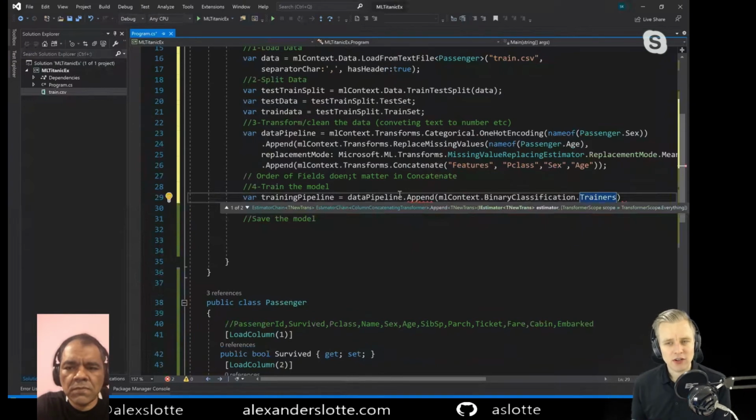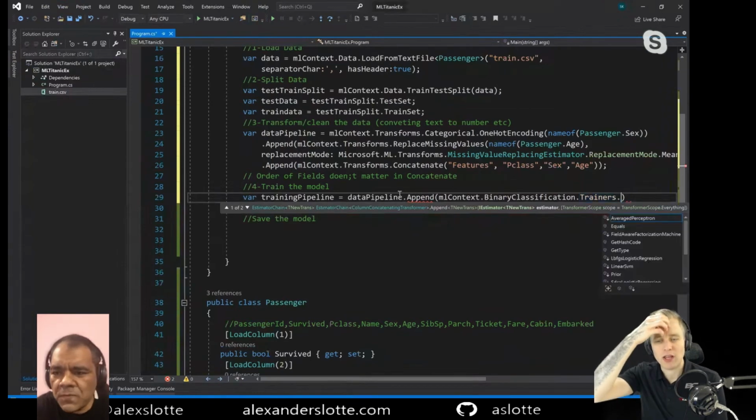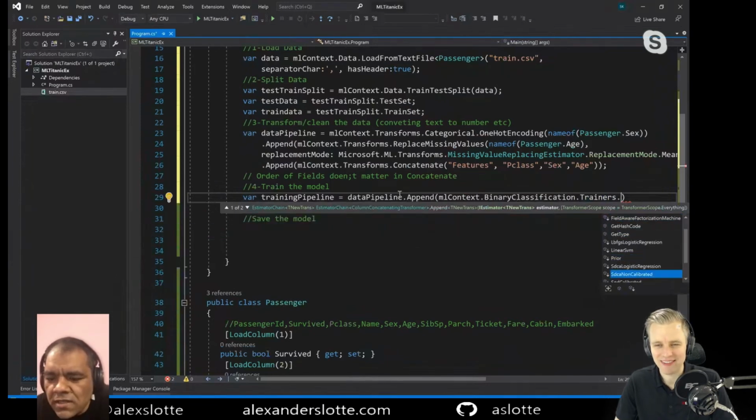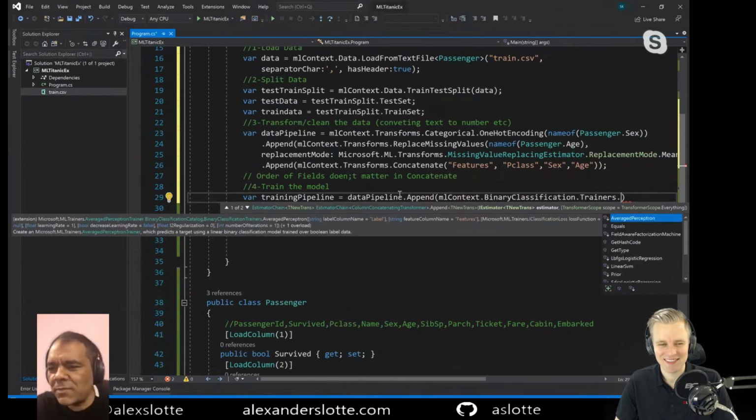So if you hit dot now and look at what you have in this catalog, what kind of options do we have here? We have average perceptron, field-aware factorization machine. A lot of stuff, right? Linear. All of these are gibberish to me. Exactly, for most people. In Hindi we call it kala akshar bhais barabar. The literal meaning is black words look like buffalo. Okay. Well, they are definitely difficult to understand.